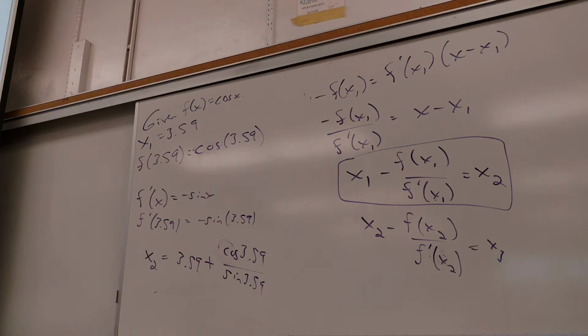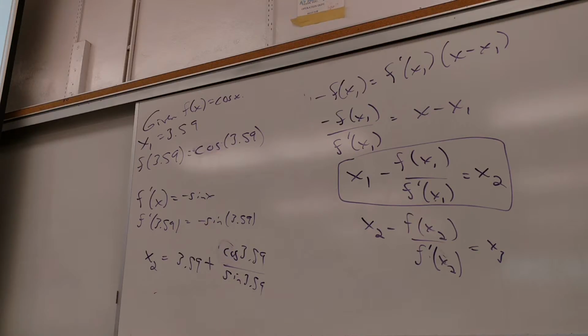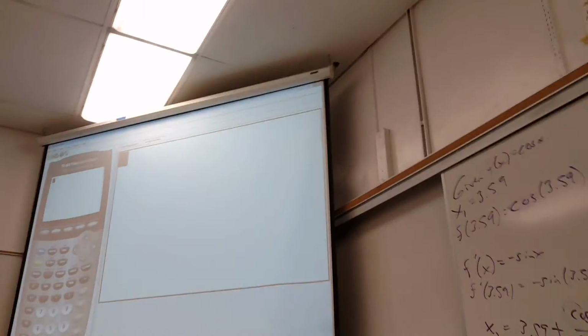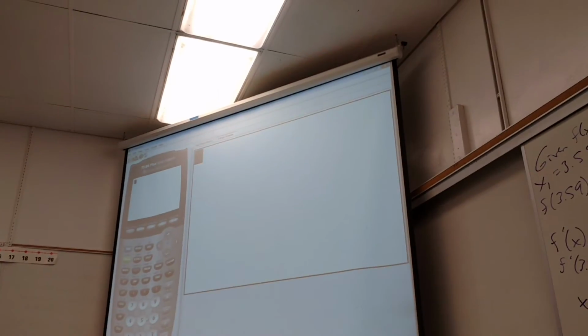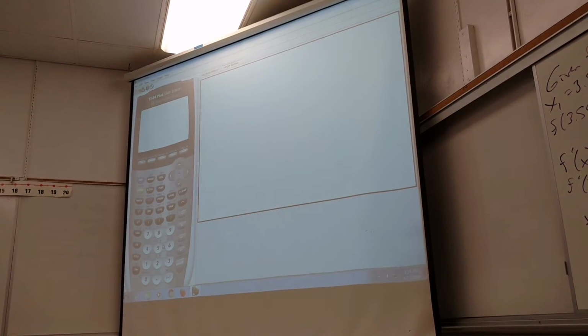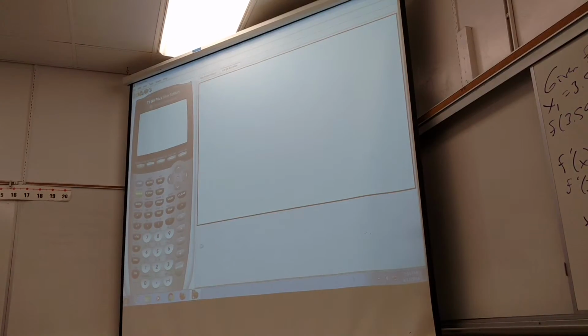All right, so here's the beautiful thing. Remember the A and S button down here. The answer button. Watch how this works. You were able to do this with older calculators, but this is kind of nice because you can see the whole expression at once. So I get myself started with 3.59. I put 3.59 in, and I hit enter. But now A and S has that in it.